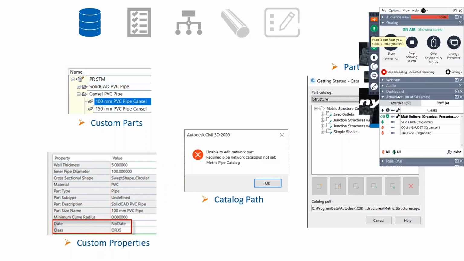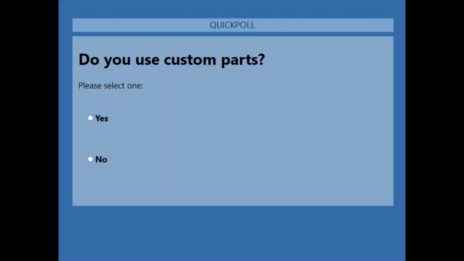Which brings us to our first poll. I've got 3. Let me pick it here. I'm going to launch the poll. Go ahead and vote. I'll give you a few seconds to vote, and then I'll pop up the results. All right, so you should be seeing the poll on the screen. It's just yes or no. So do you create custom parts? Do you have a custom catalog?